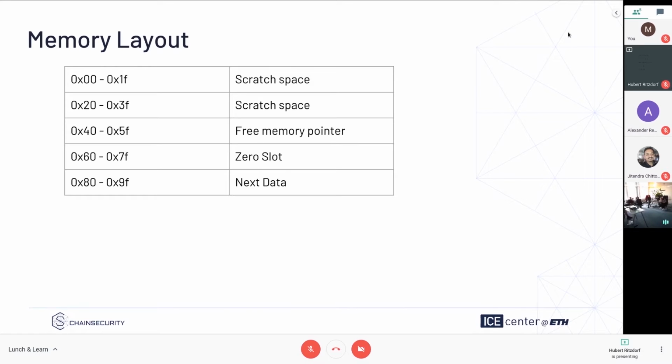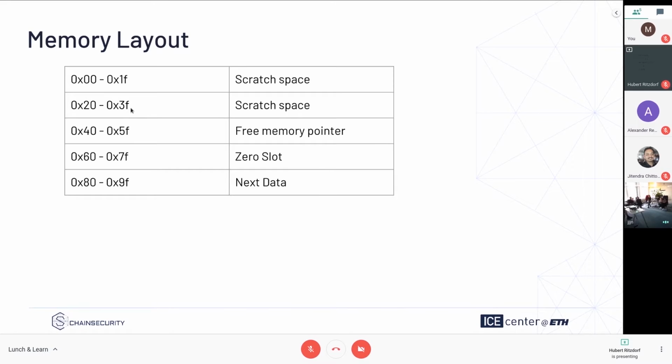The first 32-byte block is a scratch space, so it leaves this free for things that we'll discuss later, same as the second block. The third block is the one we just saw. The third block starts at 0x40 and holds the free memory pointer. The free memory pointer is basically the first address in memory that's considered free, where new data can be written to.